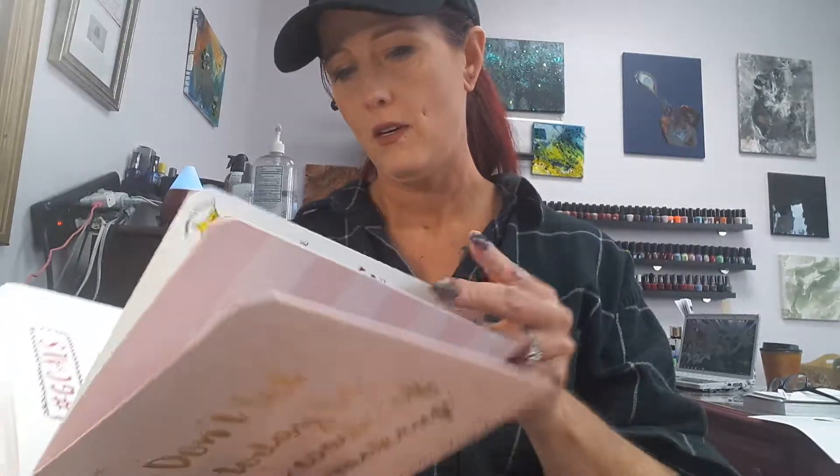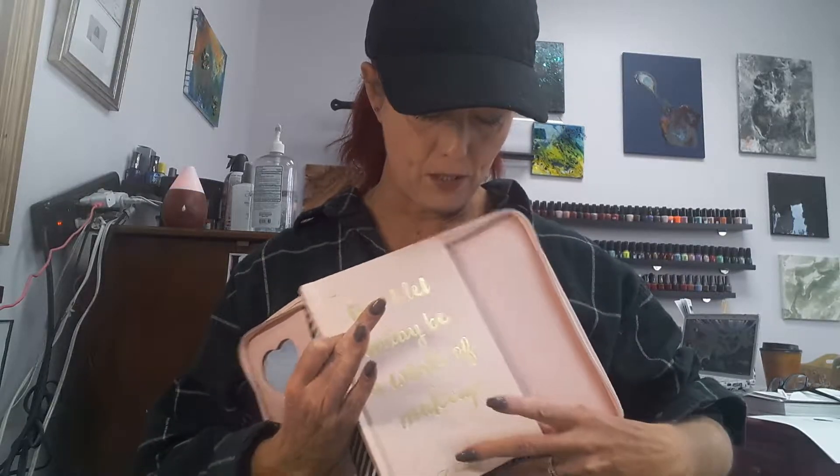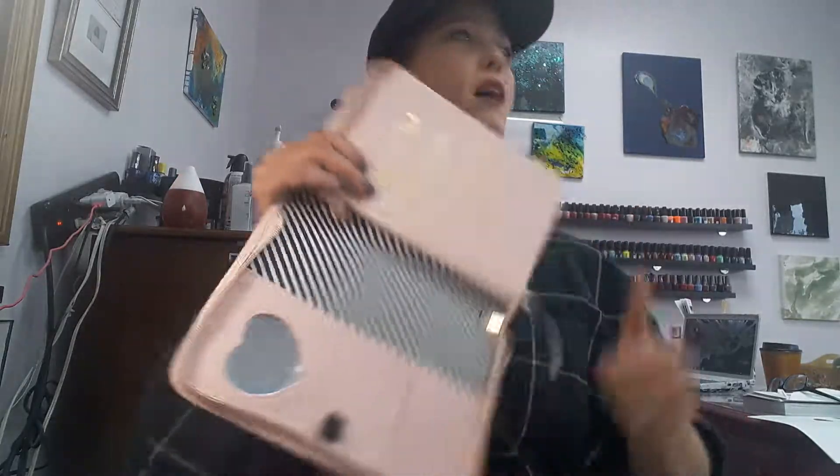It also says 'Best Year Ever' on the back and 'Don't let today be a waste of makeup,' and there's a little note from Jerrod Blandino inside, a place to put your name — it's really cute. It's got a back flap and also has a ribbon bookmark, pink of course. I'm all about pink and gold. I think the one you get at Ulta from Too Faced is like a baby Tiffany blue or teal color — I haven't seen it in person — but I wanted this kit in particular.